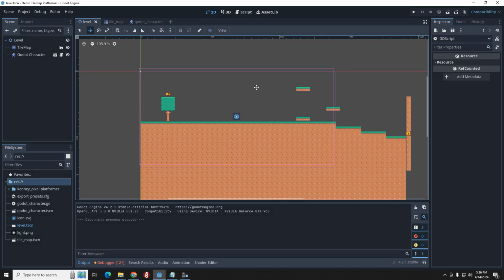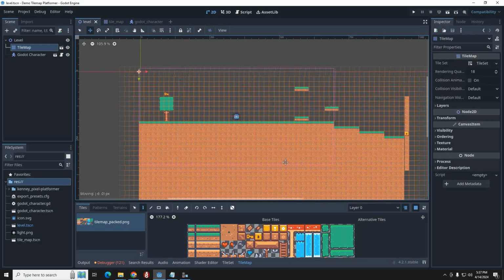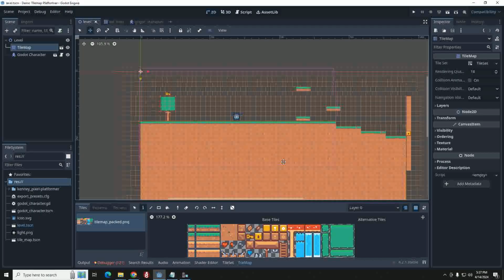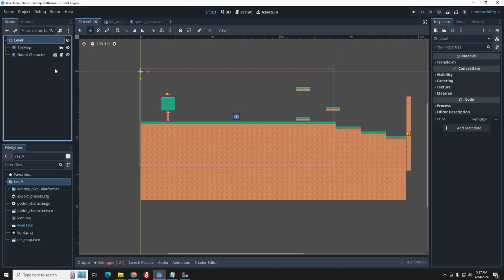So what we can do is, if you look over here, we have our tile map, which is the entire level. And if you think about it this way, if we did a transform, for example, changing the position of this tile map, it would actually move the whole world, and that's not what we want. But you might ask, well, can we just make a new tile map for a new object that we can transform? And the answer is yes.